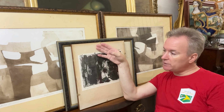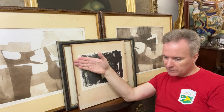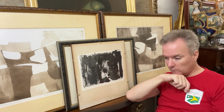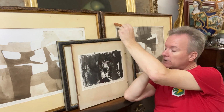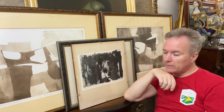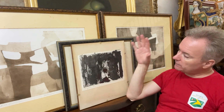And the reason I bought these ones is I believe that they're very undervalued. The oils from this artist fetch high prices, and I believe the demand for this artist will rise. And I think the demand for limited edition prints of a small volume will accelerate really highly. The pair, I think, are particularly undervalued. They're large, they are a pair, they suit the aesthetics of Malta, and they're very much of the time. And these browns have been fashionable for 30 or 40 years, but I think the time will come when these browns will come in.